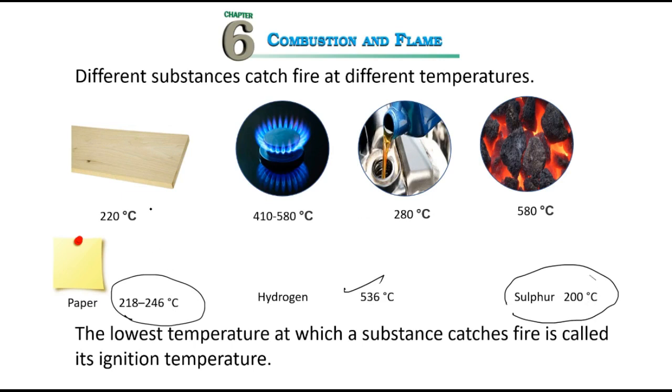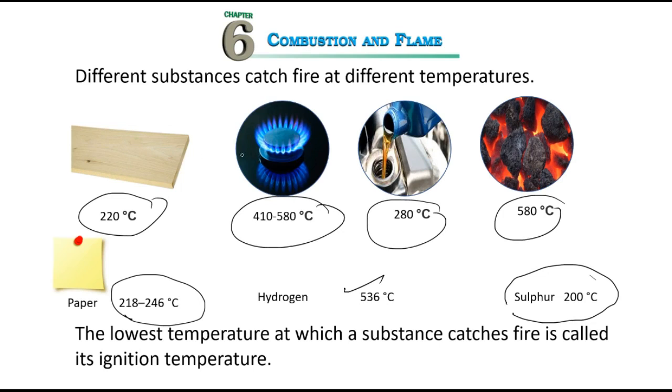Therefore, these are the lowest temperatures at which the different substances shown on the screen catch fire, and that lowest temperature at which a substance catches fire is called ignition temperature. Remember this point, this is a point to be noted. What is ignition temperature? The lowest temperature at which a substance catches fire is called ignition temperature.